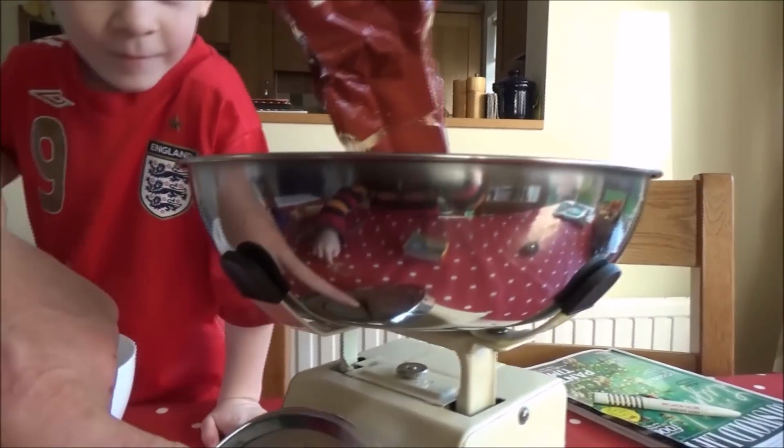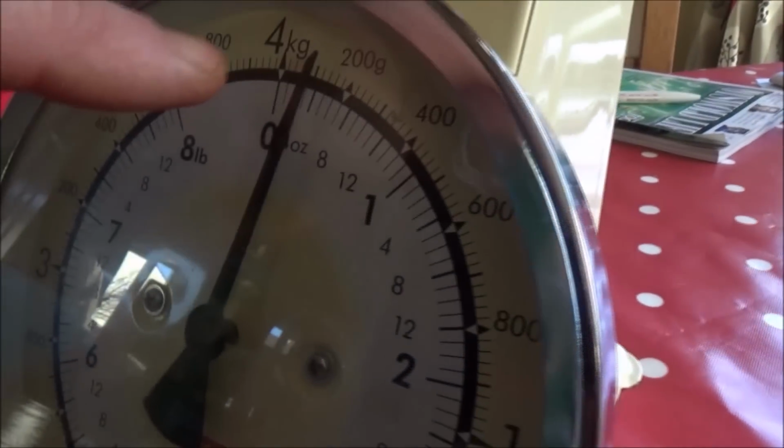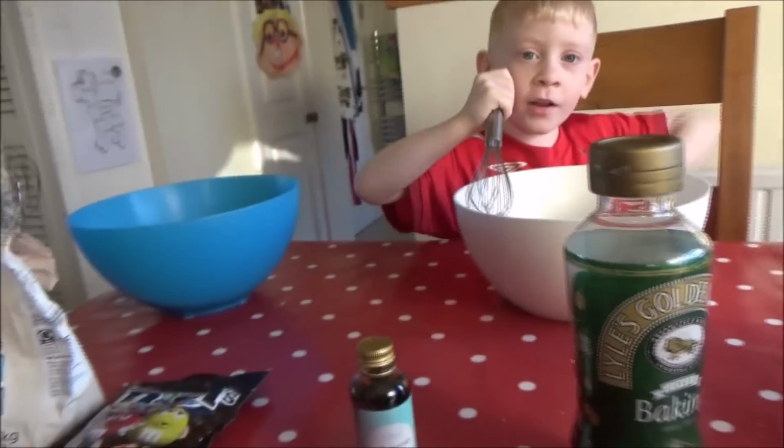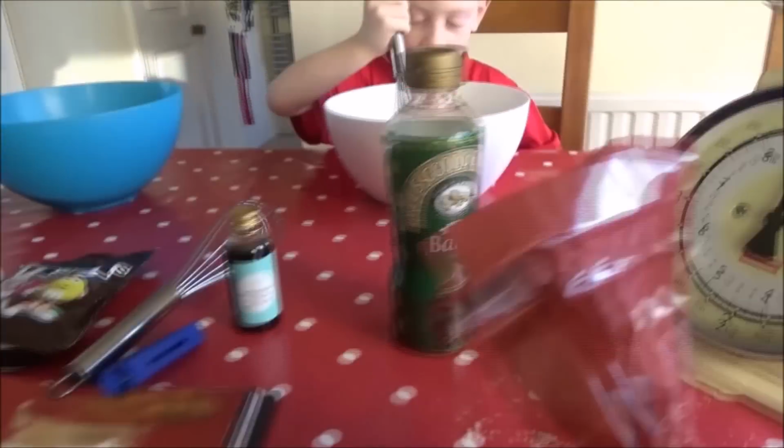Right, another 4 ounces for Jack. Do you see the four, Jack? On there. Can you see the four? When are we allowed to mix? There we go. Right, that's that one for Jack. Jack, now you can come in.